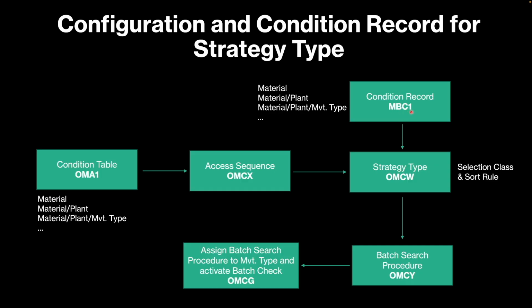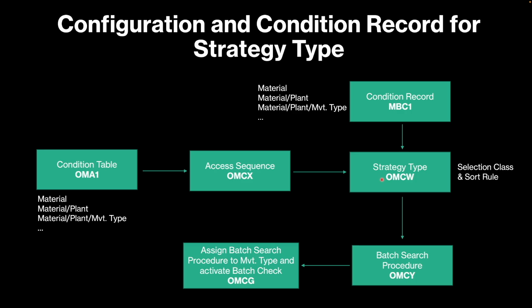You can correlate this whole process with the pricing technique that we use in purchasing, that is, how we determine the condition record for a condition type. There also we have condition tables and access sequence. In purchasing, in place of strategy type, we have condition types. So the strategy type is basically similar to the condition type that we use in pricing. Then in pricing, you have something called a pricing procedure, which contains a combination of condition types.